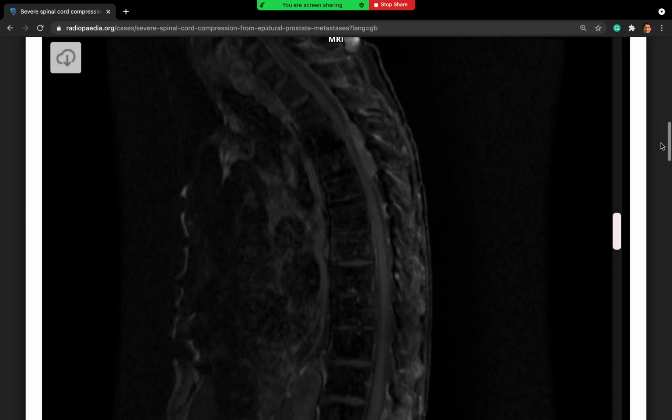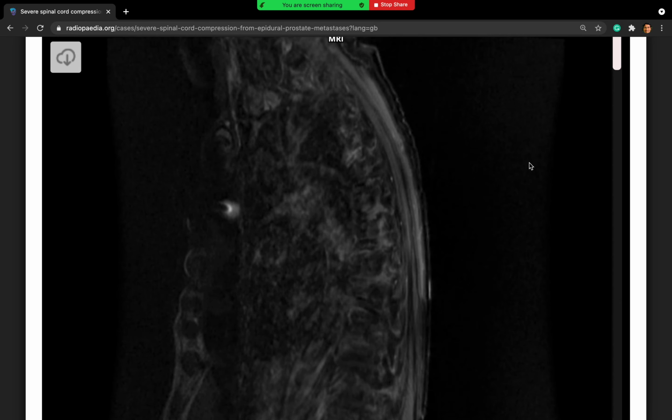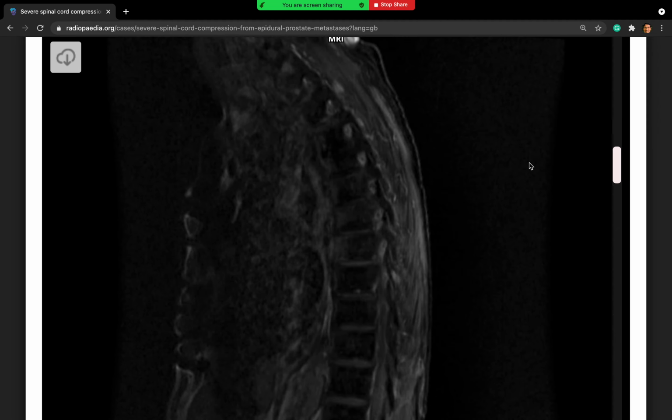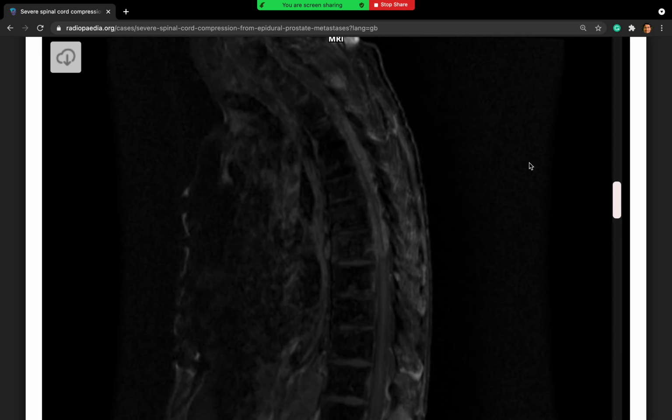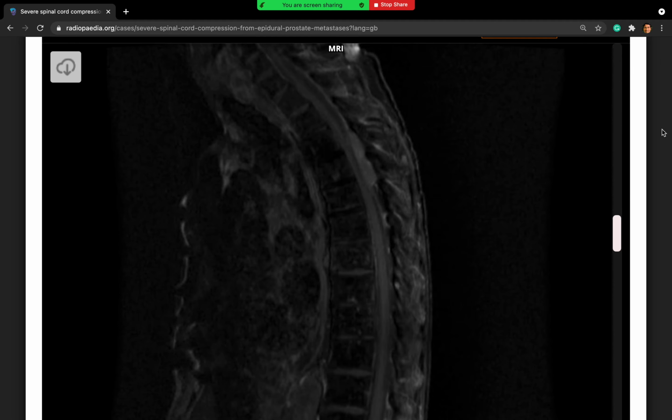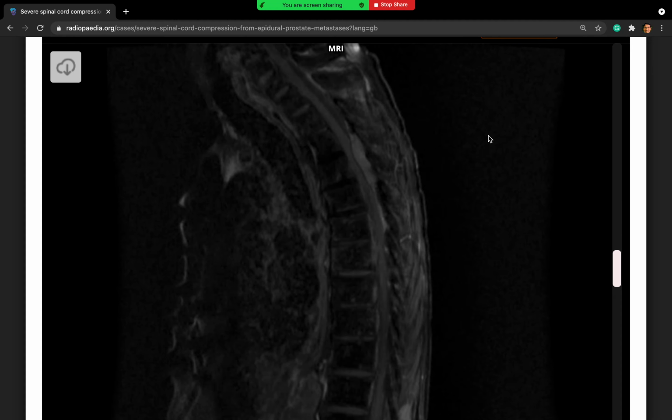Thanks. Okay, so this is the MRI. Let's go from one end to the other end. This is a sagittal view of an MRI scan of the whole spine. The most striking abnormality is you can see a change of signal at the level of, I believe that is a lumbar vertebra. And that's the most striking abnormality. In the upper part, in the region of the thoracic vertebra, upper thoracic vertebra.